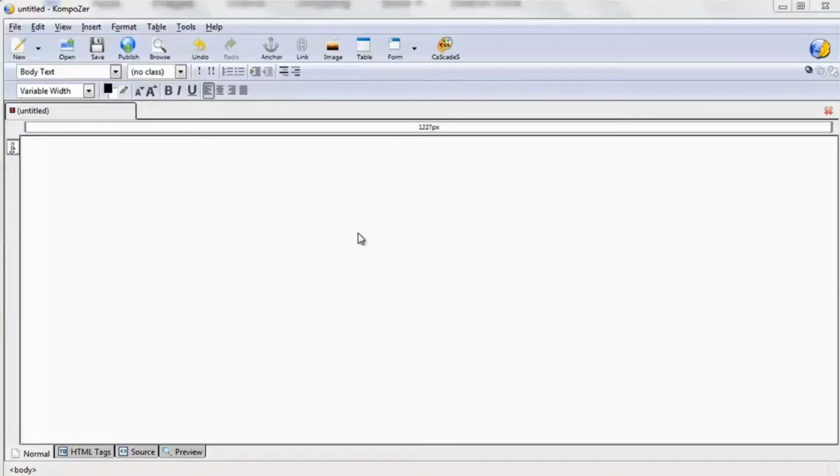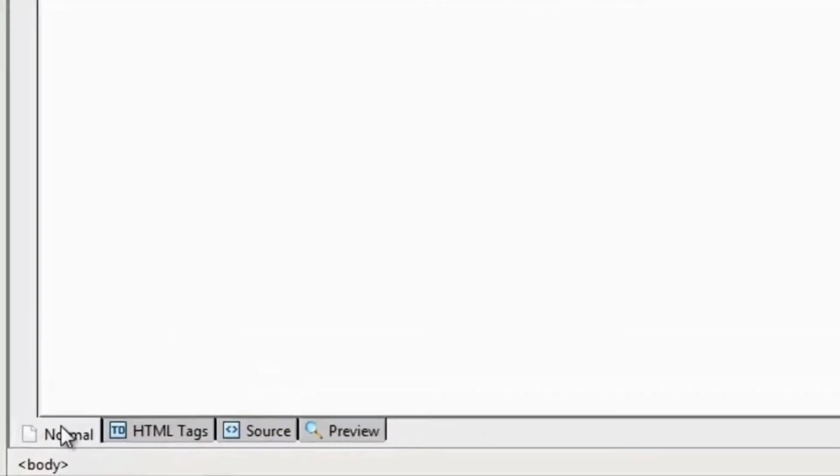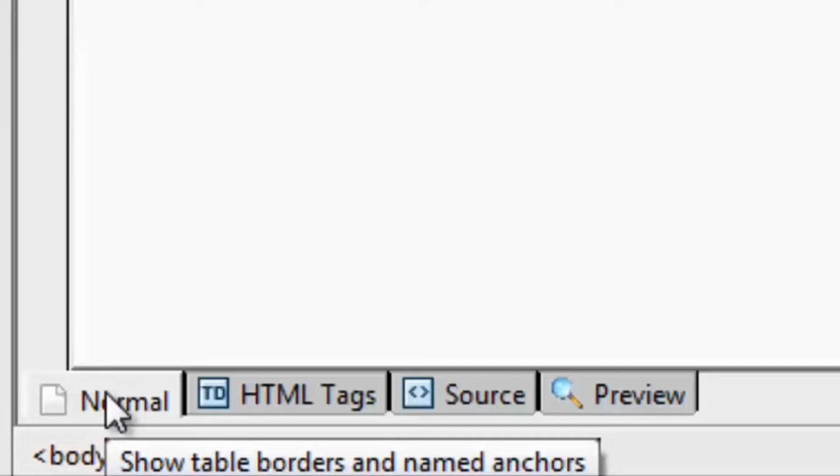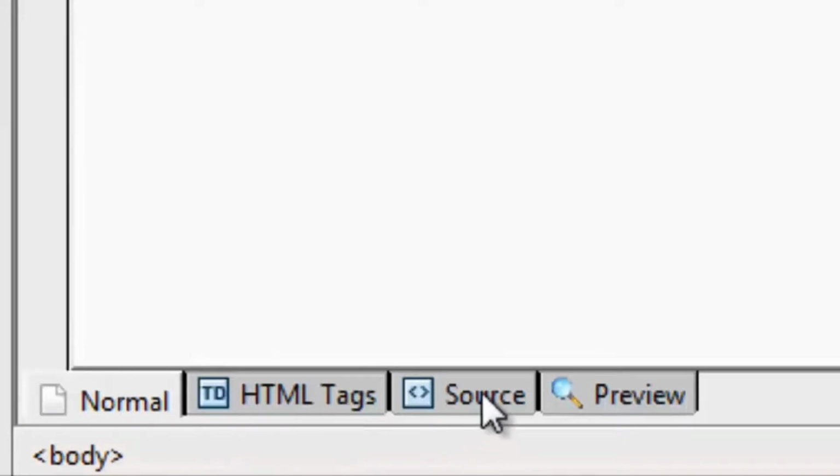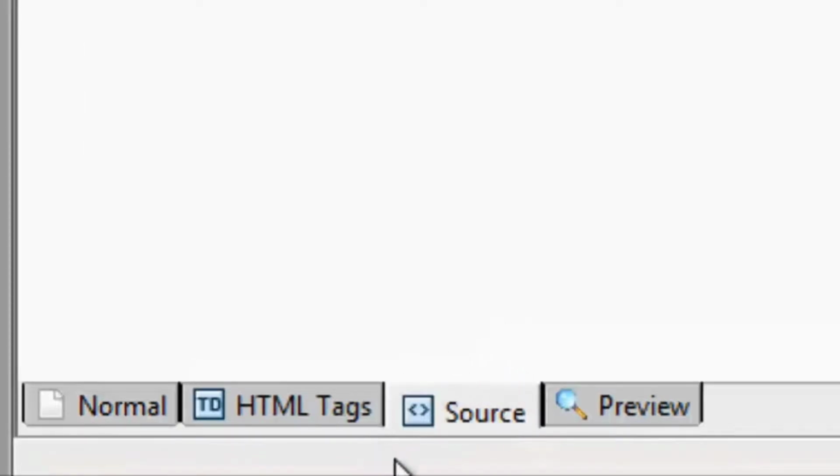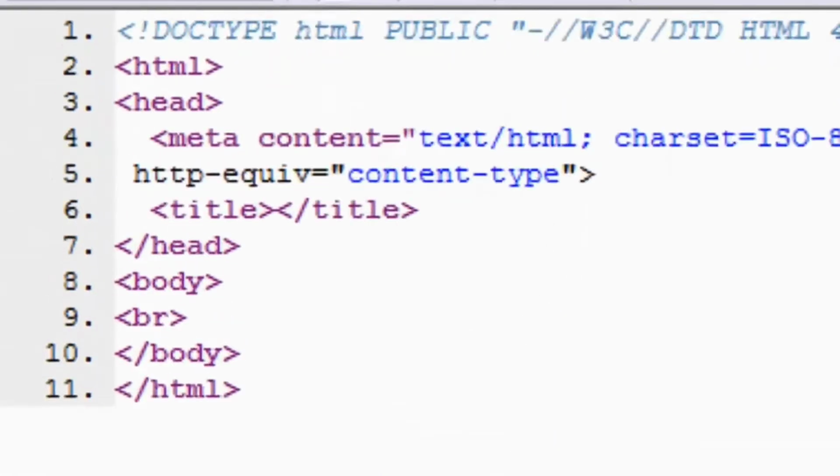So what I mean by hacking HTML, as I said earlier, is we are using a tool that will allow us to see what the user sees via the browser without actually having to add our own code. Now, this is the normal view. At the very bottom left-hand corner, you're going to see the normal tab, as you can see here, and then you're going to see the source tab. The source tab is going to reveal the actual HTML code to us.